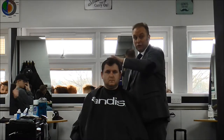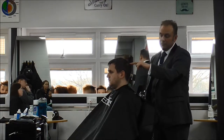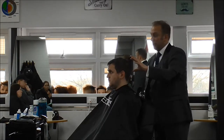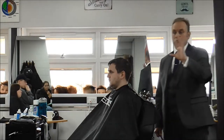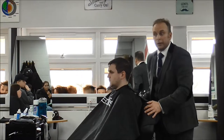And I want to keep the crown longer so it grows nice. Okay? If I come up too high on the high transition blend, where's it going to go? Into the crown. I'm going to take the crown off. We've already established Stephen's hair, the crown is quite dominant. If cut incorrect, it will ping up. It's got different movement. So I'm going to work with the crown and tailor it, okay?